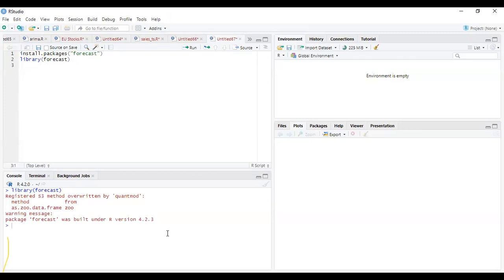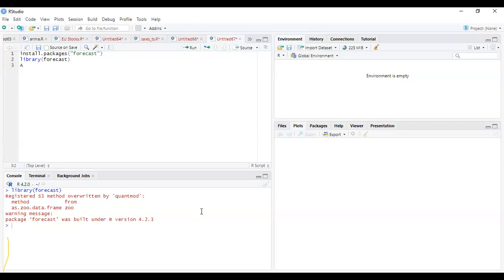So you have installed the package and loaded it with library(forecast). Now, in base R there is a dataset available, that is AirPassengers. Just load this dataset.